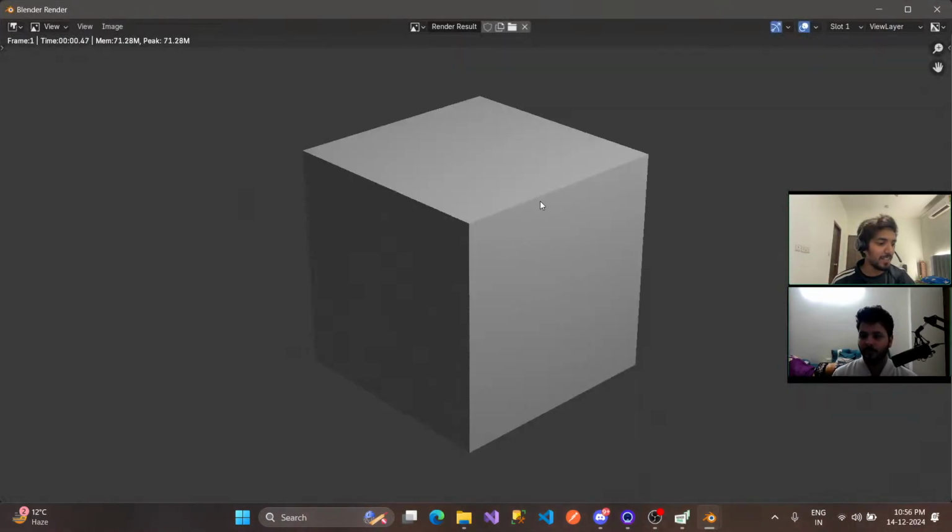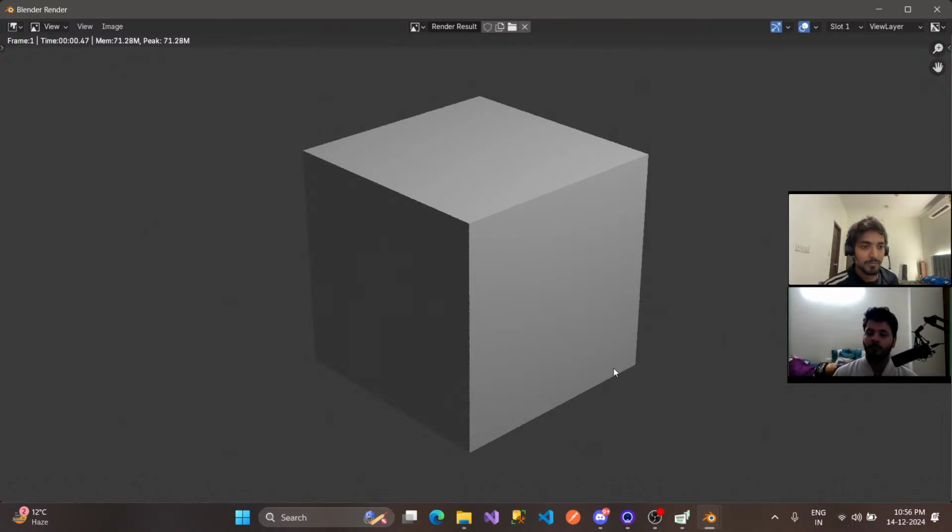And here we have our render. So you can see, even though it is only at 2 samples, we are actually getting a pretty clean image. But in the shadow area, you can see we have these small little dots, and this is what you would call noise. You can see that, right? What sampling does is, if you were to increase the sample, the noise is going to decrease.